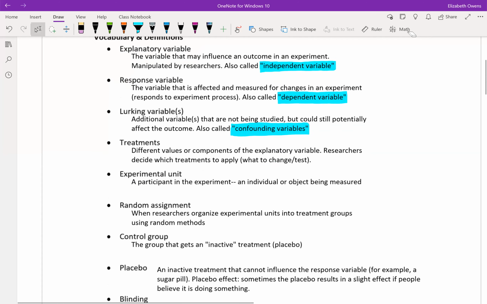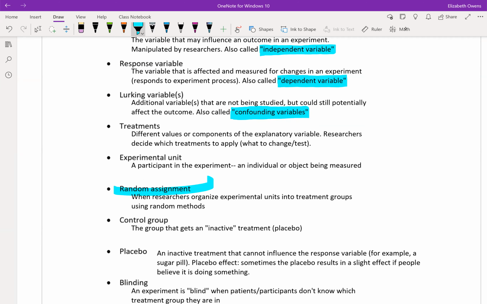Okay, now we have random assignment, and this is really getting into the setup of the experiment. This is when researchers organize experimental units, or participants, into treatment groups using random methods.